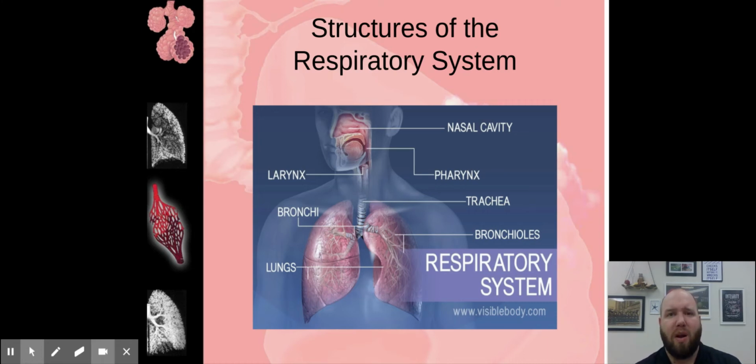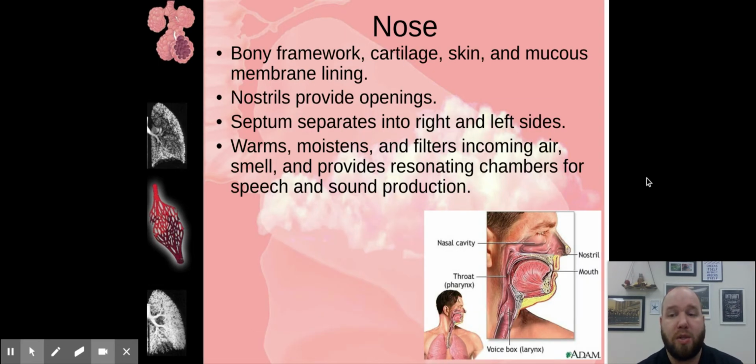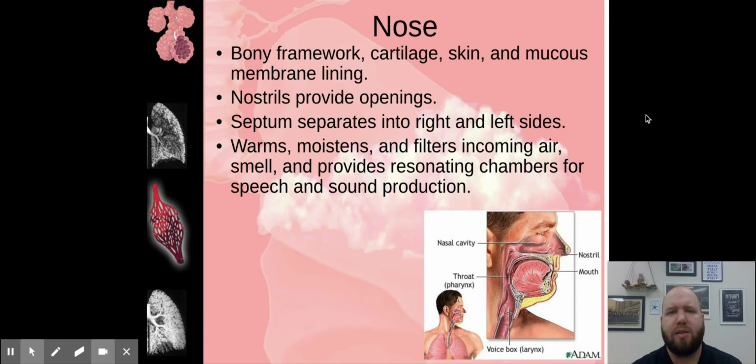All right, welcome back. We're on to the structures of the respiratory system. Now, this is going to be split up into two parts, so I'm going to focus mostly on the upper respiratory tract, and then we're going to go down to the lower respiratory tract on the next video. So on this one, when we start your respiratory tract, you do need to know these top to bottom. All of these structures that you see here, plus a couple more, but you are going to need to be able to trace an oxygen molecule all the way from outside of your body into your nose, all the way down into your lungs and into your bloodstream. So make sure you're capable of doing that after these next two videos.